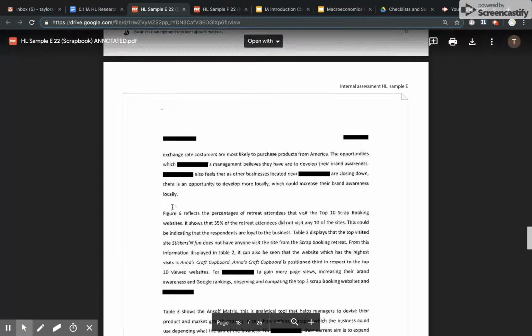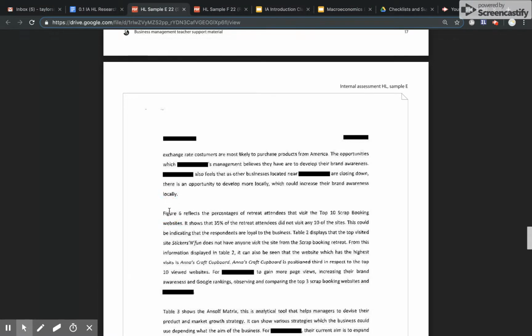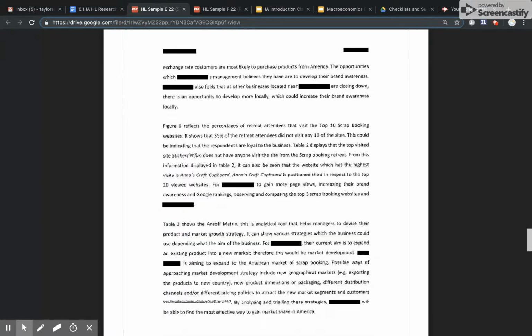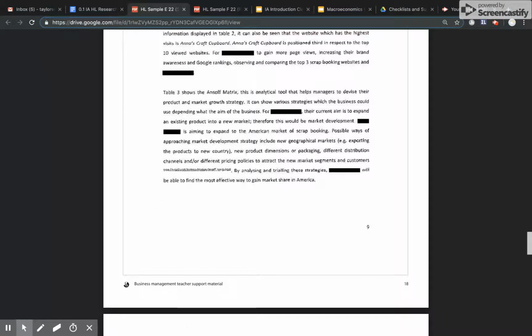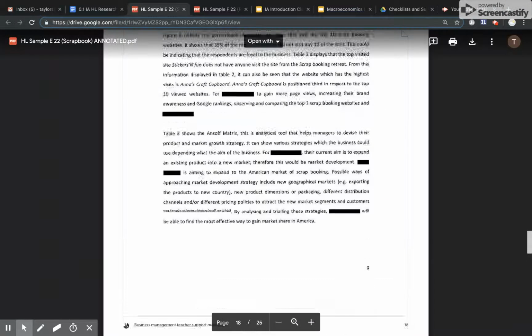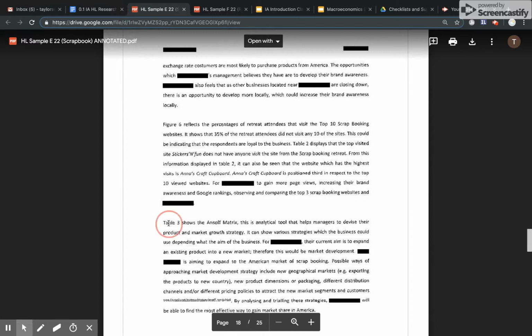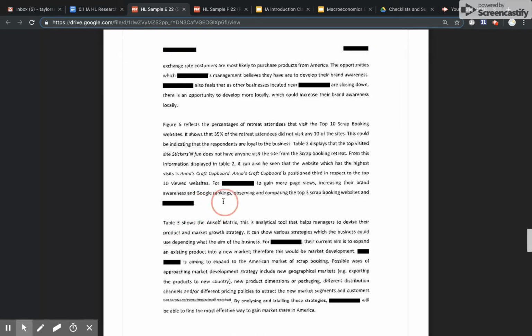So you'll notice that each of the data charts is analyzed and explained here in the body. I think this is a little bit confusing. I think it would have been better if they had included maybe the chart here, the pie chart, or the data summary here, and then they had the explanation immediately following. That makes more intuitive sense.